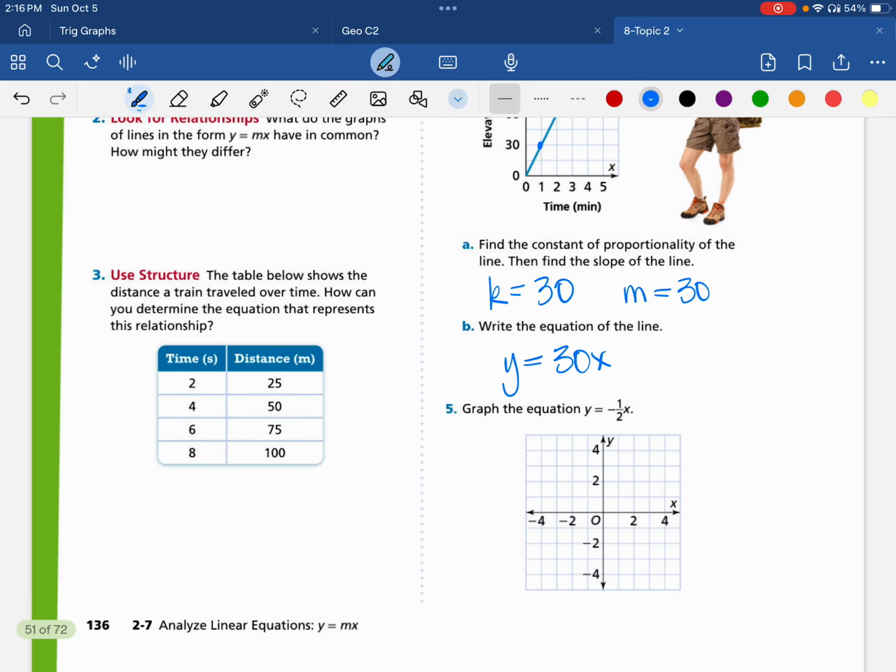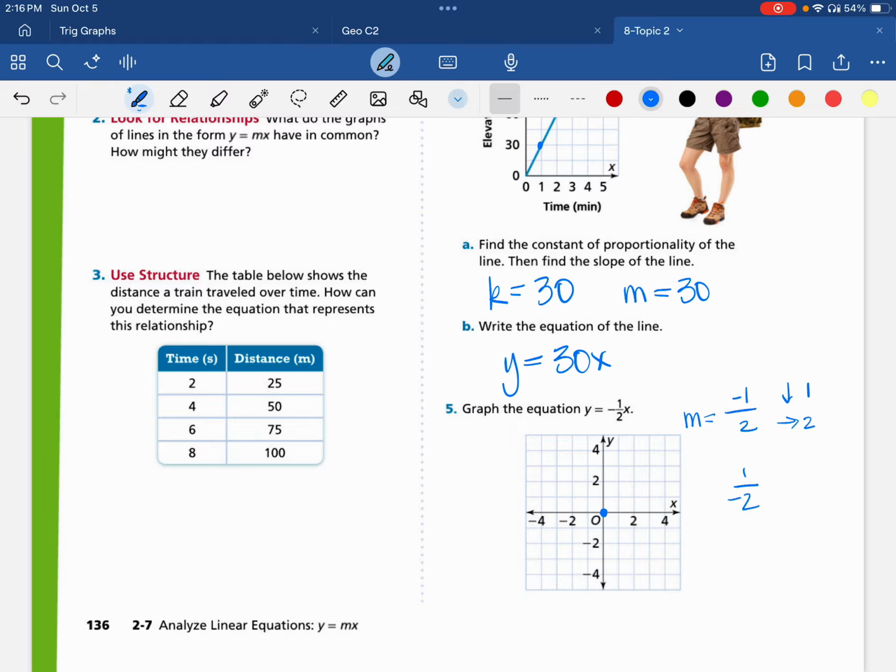For the graph of the equation, y equals -1/2 x. When your slope is a -1/2, that means that the negative goes with the 1 or it goes with the 2. Either one of these is acceptable, and in fact we want to use both of these representations. The first one would tell me that I'm going to go down 1 and right 2 from 0, 0.